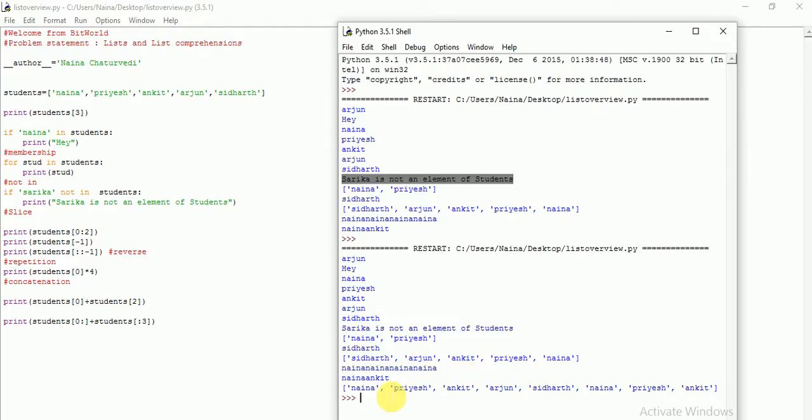Okay, so the output for this would be, it will start from 0, and it will end till Siddharth. That means there is no stop index. It will start from 0 and it will end till the last element. Then it will start from 0th, that is the start index, and it will end at 3 minus 1, that is till 2. So this is how the list works.